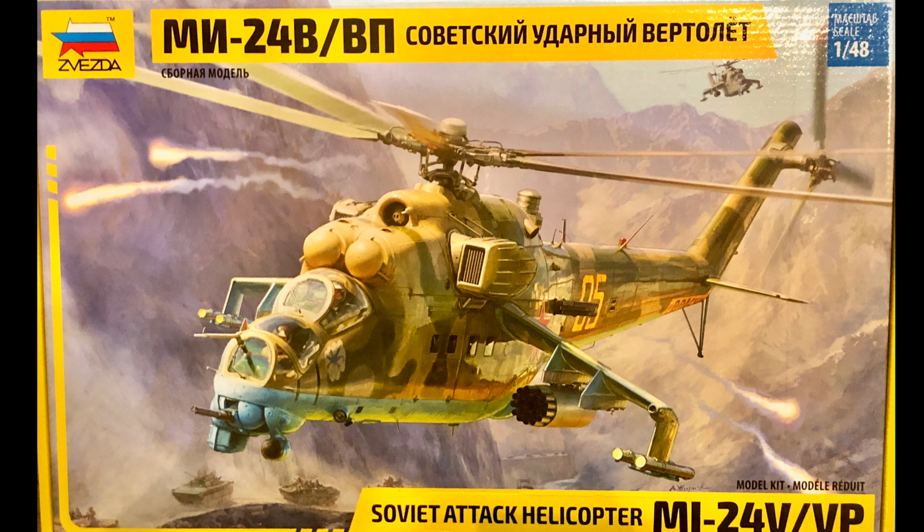After a bit of research, I opted to go with the ZVEZDA kits. I also decided to go with the V version. The Mi-24P is also offered by ZVEZDA, but this version carried a large cannon, which simply didn't appeal to me. As a kid, I built the Monogram D version of this helicopter. That version of the Mi-24 and the V both served in the Soviet-Afghanistan War in the 80s, and it's this era which I wish to depict with this model.